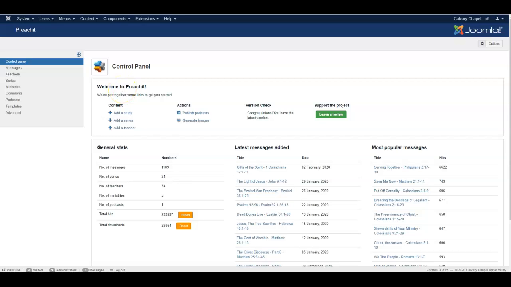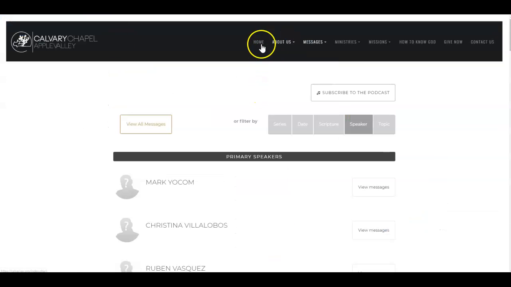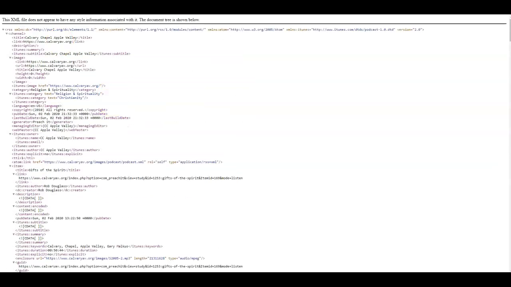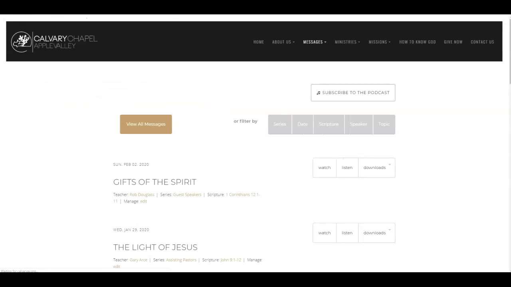I got your email and I thought it'd be easier just to create a real quick tutorial to walk you through this. So real quick on the messages page, if I go back to recording, you mentioned something about the podcast link. When I click on that, it actually does open up the podcast to show the XML file. So if it's not showing on your end, it might just be a cache issue that needs to be cleared.